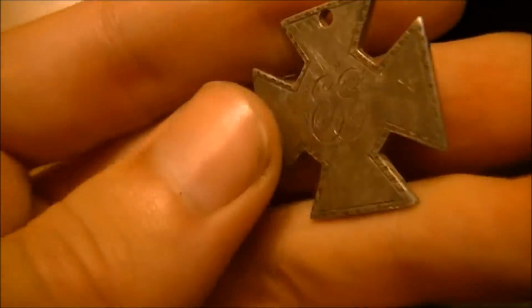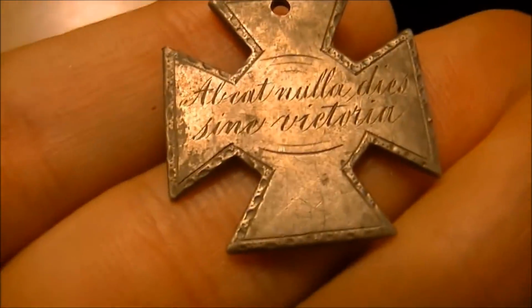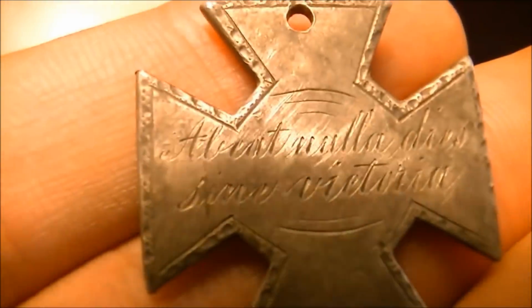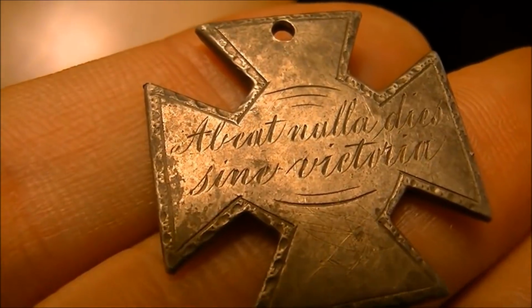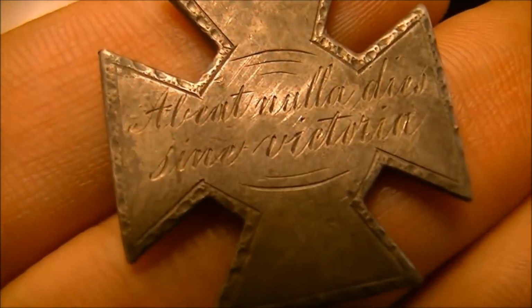And anyway, I got to looking at the verbiage on the other side here. And this piece is definitely silver, even though it's not marked. You can tell it was worn as a pendant. And I can't make everything out on it. I'm really not sure what the first word is. I've tried to search for it many different ways.